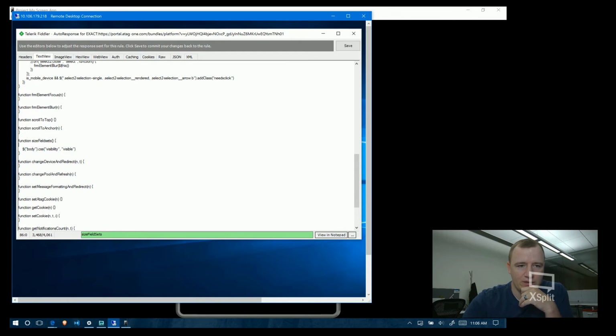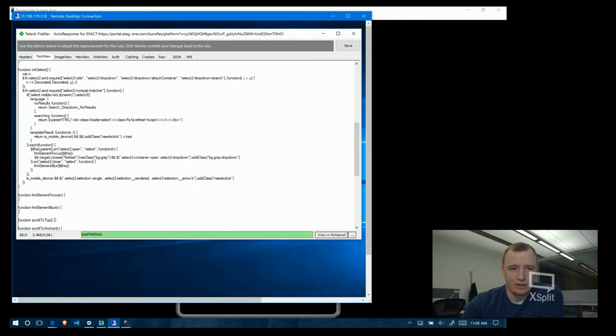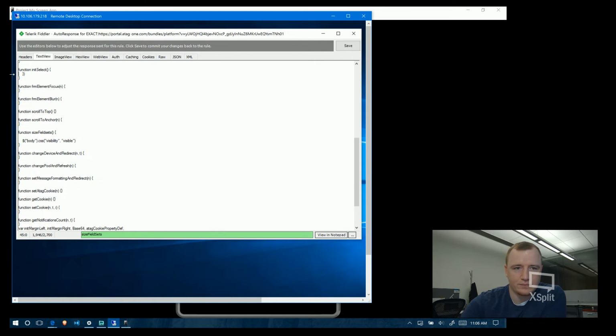So in jQuery 1.11.0, we actually are doing something interesting with the CSS visibility property. So what I want to do at this point is I'm actually going to probably go and look at the jQuery source code and see how it sets, if it sets visibility a little bit differently than other things. But before I do that, let me strip out some more code here. So let me rip out all of this init select. Don't think we need any of that.